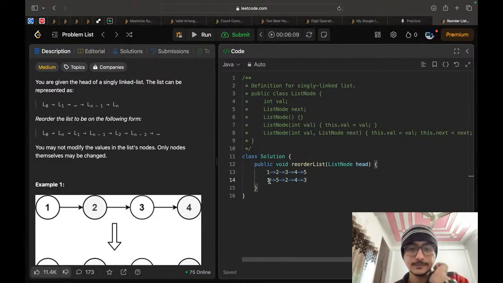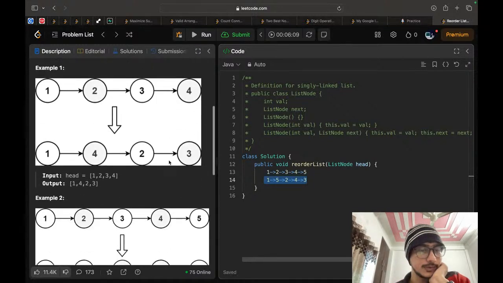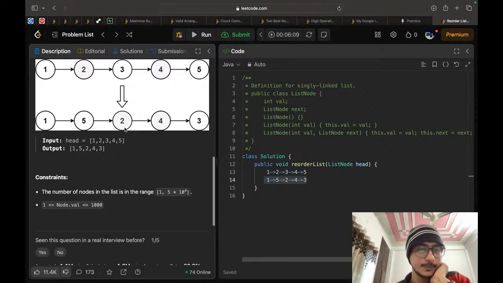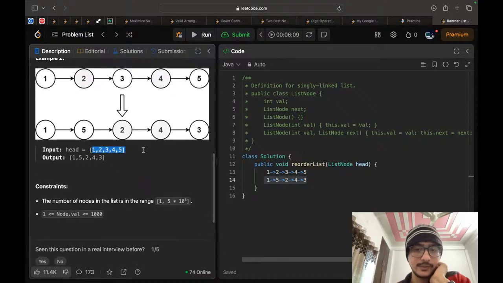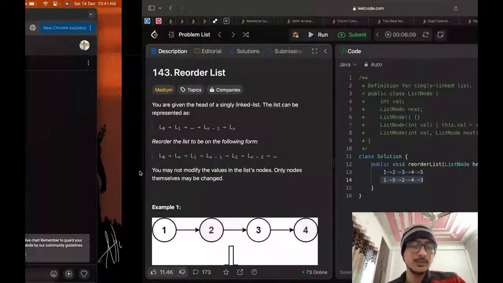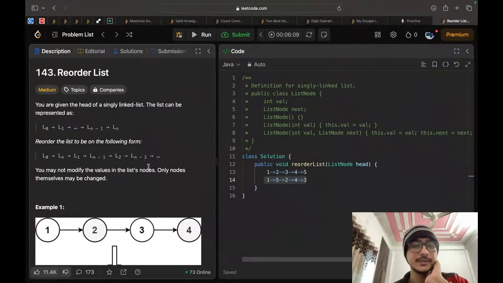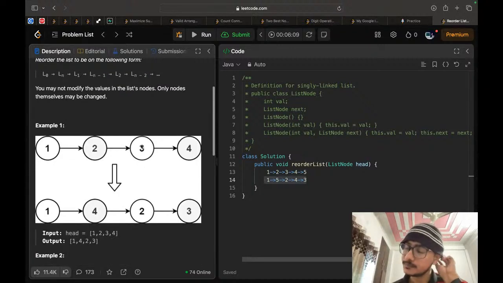So this will be the output for this list. For example, 1, 2, 3, 4 becomes 1, 4, 2, 3. Simply, for 1, 2, 3, 4, 5, it is 1, 5, 2, 4, 3. And we can't modify the values in the nodes. We just need to manipulate the pointers.